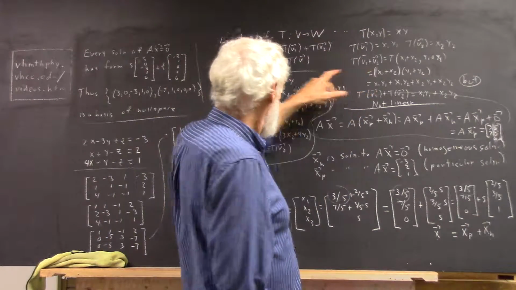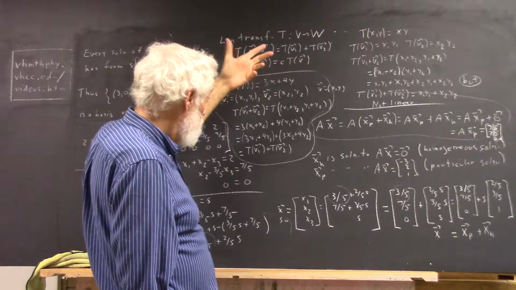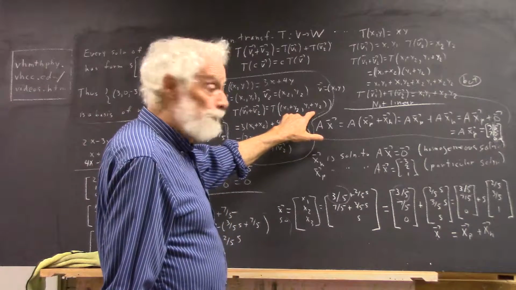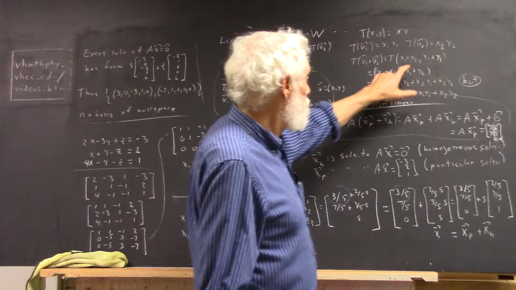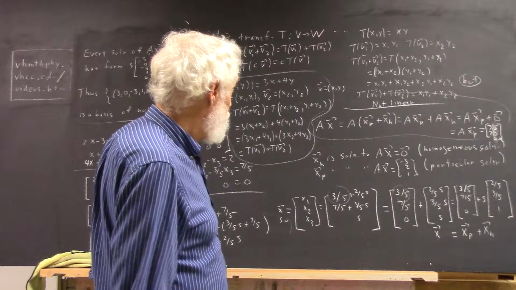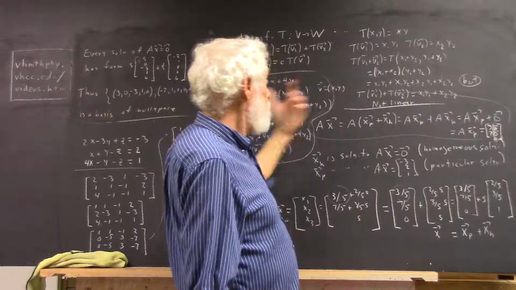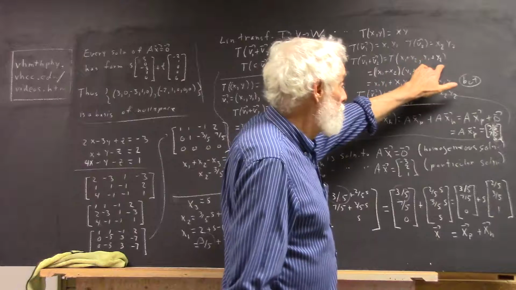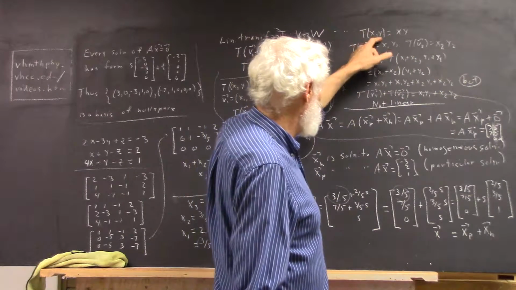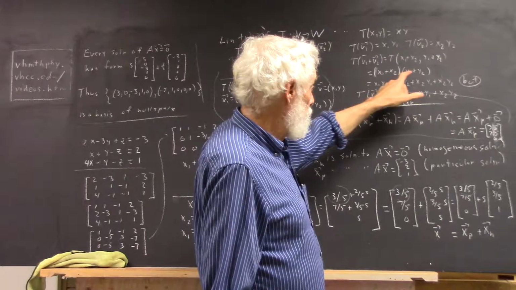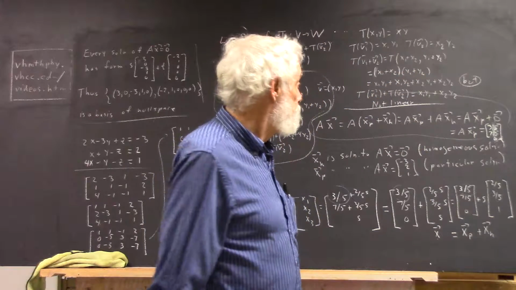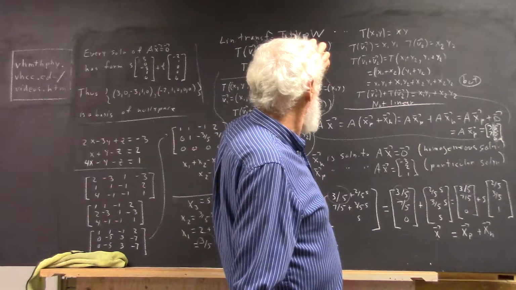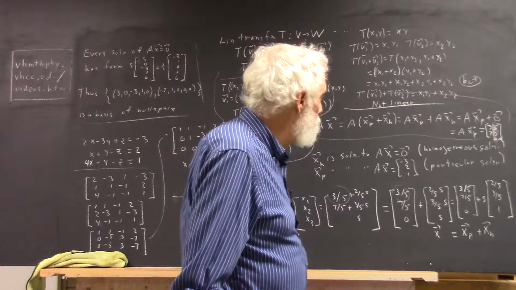Then we've got to do T of (v1 plus v2). So what's v1 plus v2? Well, we saw what it was here, right? It's the same thing. So that's T of (x1 plus x2, y1 plus y2), because clearly v1 plus v2, if you add it up, gives you this. And then the transformation takes this times this, because that's the rule for the transformation: first number times second number. So we get (x1 plus x2) multiplied by (y1 plus y2). Well, we want to expand that so we can compare it with what we get when we add T of v1 to T of v2.